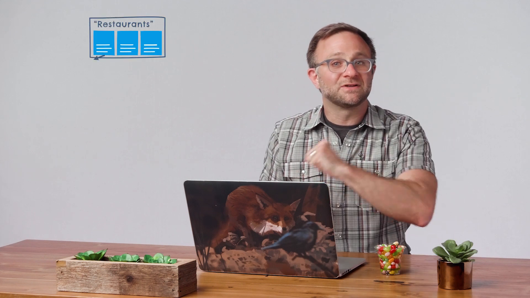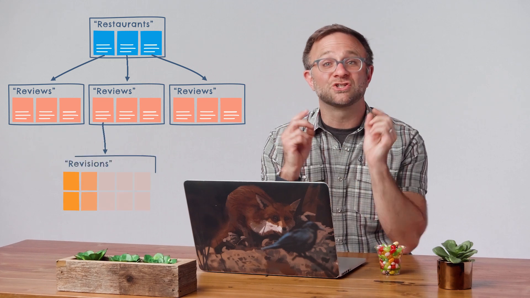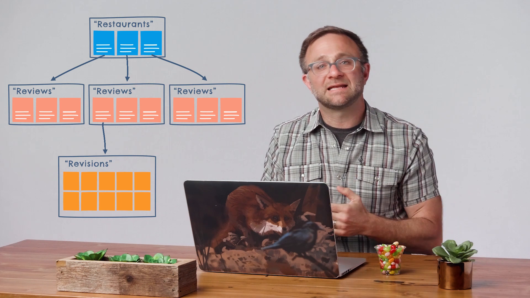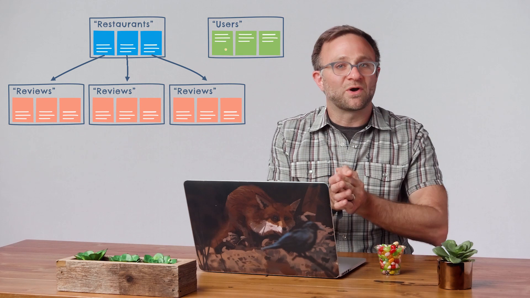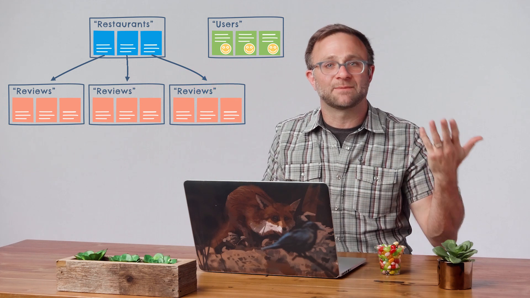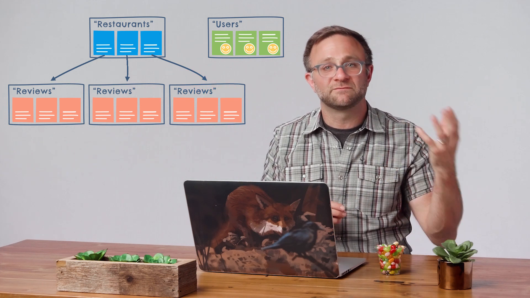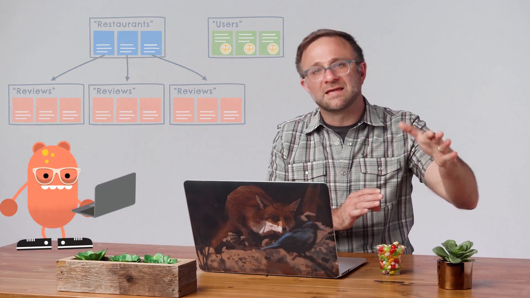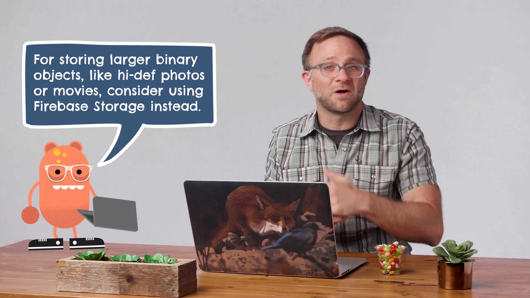This cheaper storage means you can look at doing things that might have been too expensive to be practical in Realtime Database land. For instance, every time my user decides to update the review for a restaurant, I could totally save that revision as a completely new document and keep the old ones around. Then my user could go back and revisit every single revision they've ever made. That might be overkill for a restaurant review site, but it would be really useful in a blogging site. Also, if I wanted to store an icon or small profile picture for every user, I could totally do that right there in the database without having to look at a separate service. Cloud Firestore supports storage of binary objects as values, so I could keep a small JPEG or PNG file in there — just keep in mind you're limited to one meg per document.